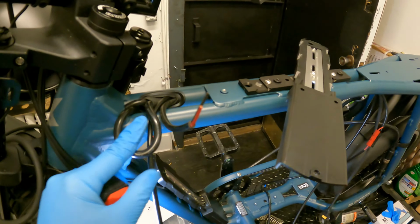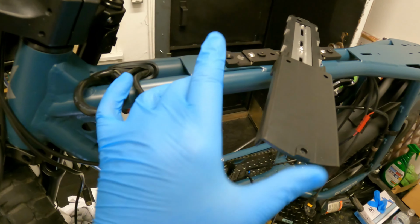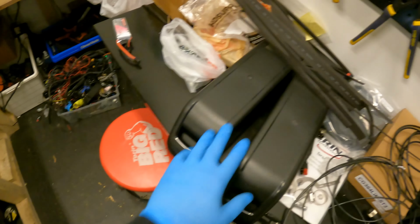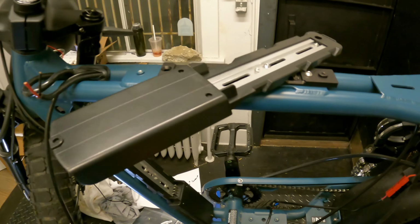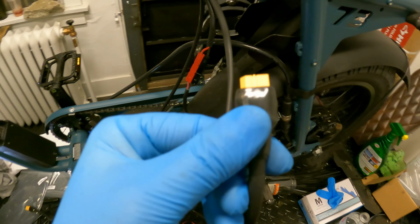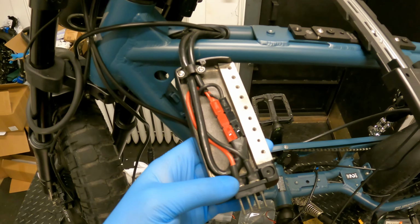And now we're just finishing up connecting the wires to both batteries. So both are 36 volt batteries. The batteries are right here. And these two batteries joined together will be 72 volts, and that will come out the backside over here. 72 volts right there. So here's the junction for the DC to DC converter.